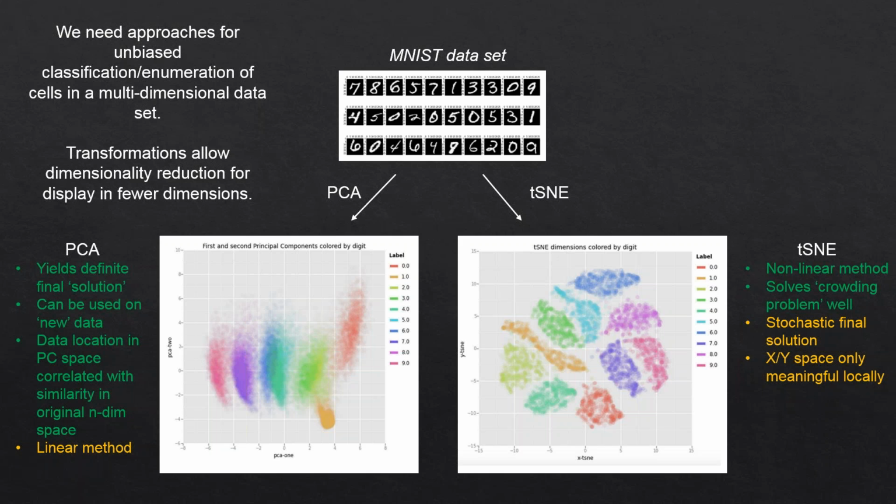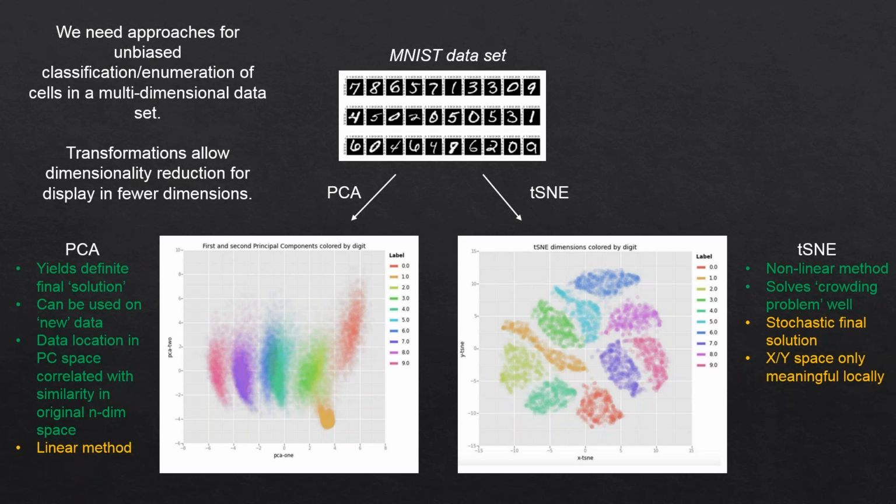And this Amnis data set is a test data set that's used a lot in machine learning, and it's just a huge set of several thousand hand-drawn numbers. PCA or tSNE here is operating on the raw pixel matrices, and you can see that tSNE has done a pretty nice job of forming pretty discrete populations of all the different hand-drawn numbers.